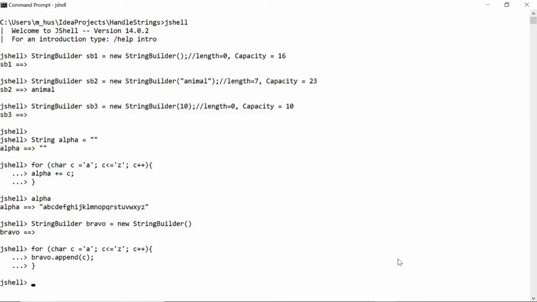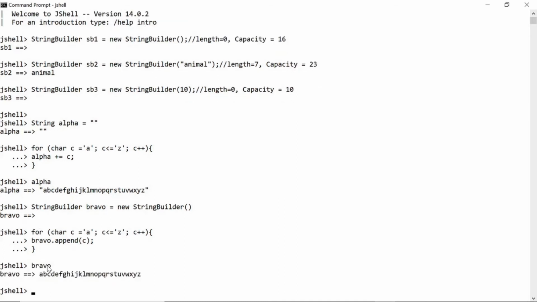So you can see that here you are adding into the alpha and storing into the alpha. However, in the string builder, you are just calling the method and adding it only without storing. So here you are storing and here you are not storing. This is the main difference. Why is it happening in the string builder class? Because it is mutable, so the object can be changed. However, in the string you can replace but cannot change.